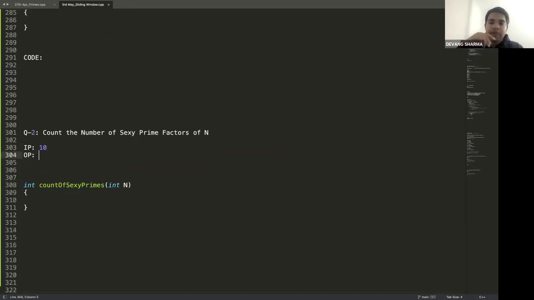What do you mean by sexy prime factors? It means 2 conditions I need to check. Number 1, that number should be a sexy prime. Number 2, it should be a factor of n. Agree? When you say count sexy prime factors, so 2 conditions: it should be sexy prime, it should be a factor of n. Now, can you tell me for 10, what should be the output?